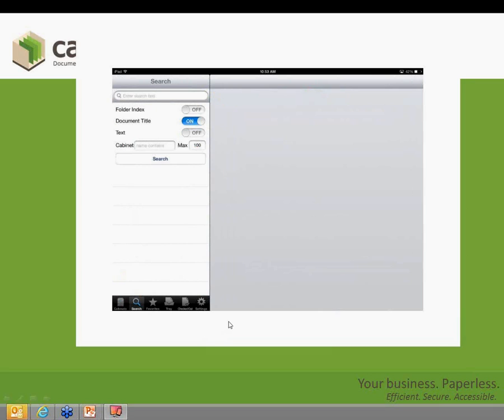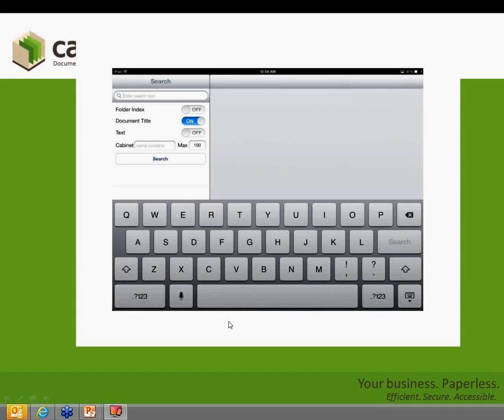First of all, the search area is, in my opinion, a little bit more powerful. In Cabinet Safe Desktop, I have the ability to search by document title or tag or full text search. Let's just look for those same expense reports we were looking at earlier. Type in the search term, select document title and OCR. So in this case, this will look in the contents and the tag level. And I can specify a specific cabinet and a max result. So if I don't want 1,000 documents, I can limit this.